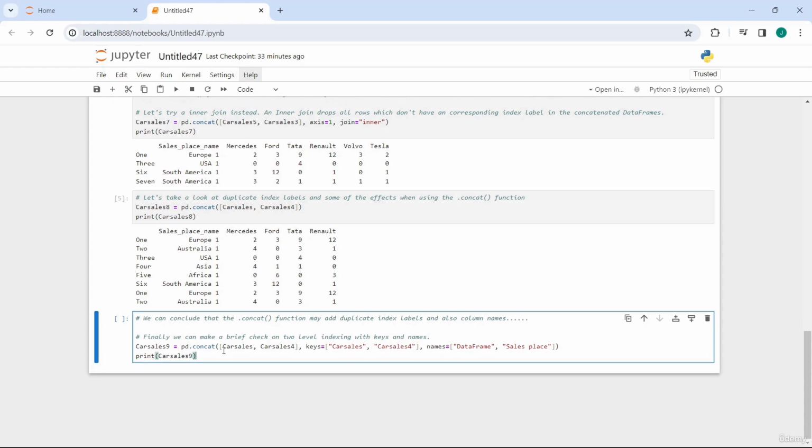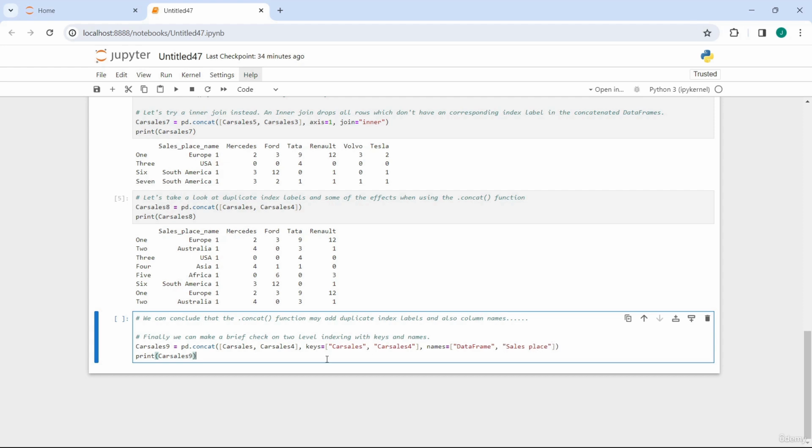And this code will create a 2-level index and use the keys and the names which we typed. So the first level will be car_sales and car_sales_4 used as keys, and this index will be named data frame. And the second level index is already named, but will be specifically named as sales place.